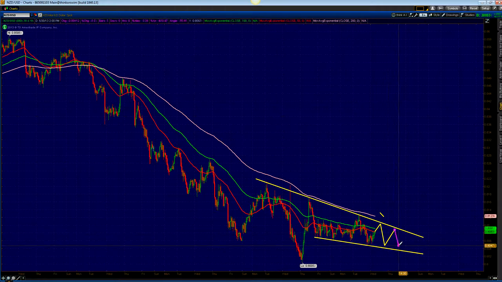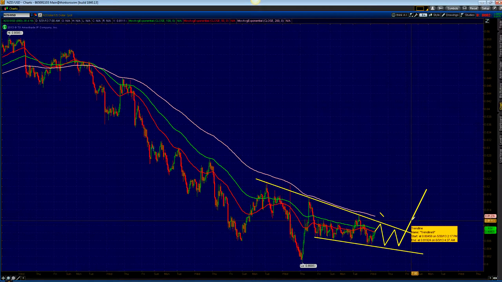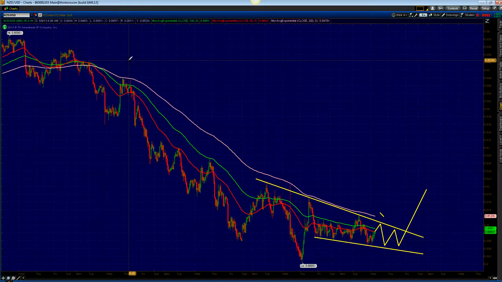Then we see finally a break higher, and that's fine by me. The farther we stay in this wedge, the more powerful that break is going to be, and also the lower the price we're getting in at for those 82.70 or so targets. So that is what I see on Kiwi dollar: a daily short and an hourly long possibility.